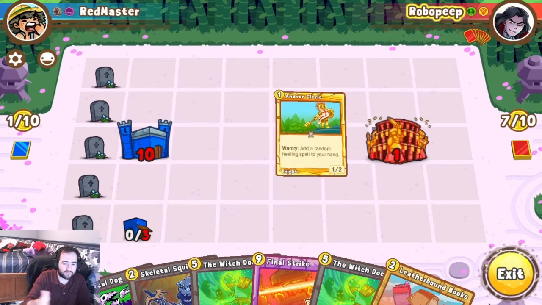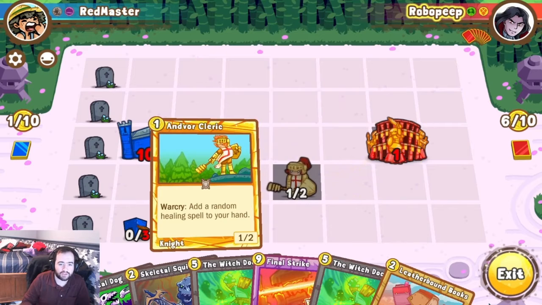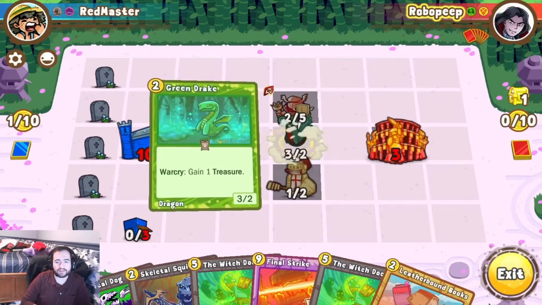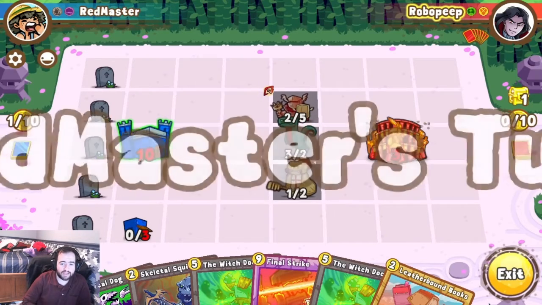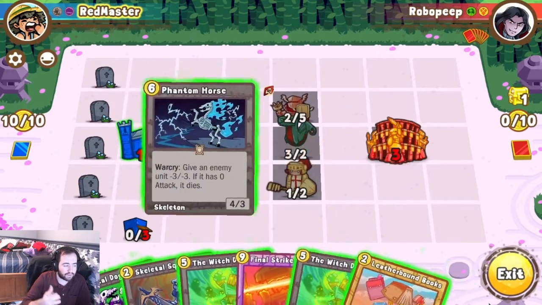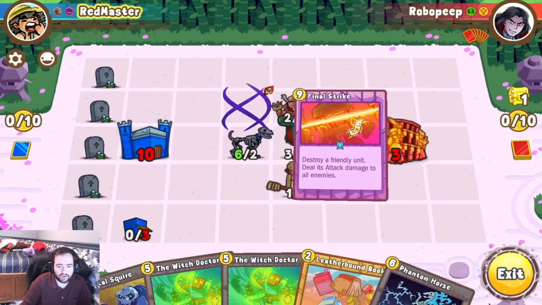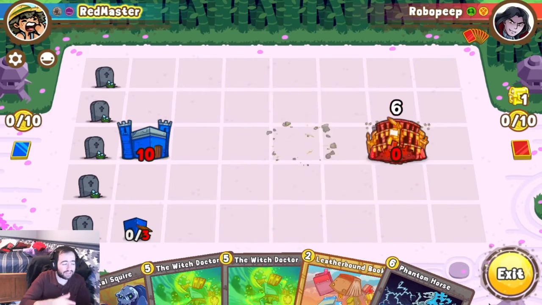We have the dog, we have the final strike in hand here, and as you can see, he's going to build up Cleric, he's going to build up Paladin, and he's going to build up, I believe, Green Drake. Yes, he does. And so here would be a pretty bad spot for me, not having a lot of units here, him having the priority. But here's where Skeletal Dog comes into play. Skeletal Dog plus the final strike will deal the remaining damage, as well as clearing the board.